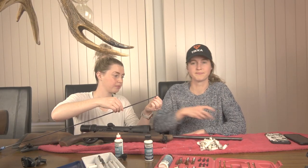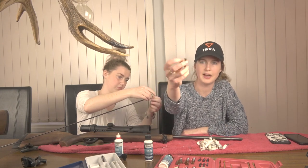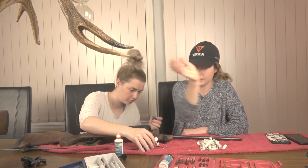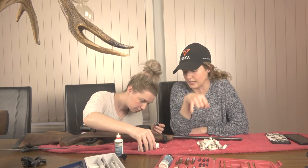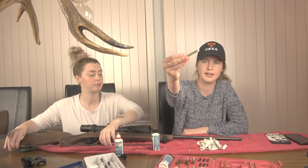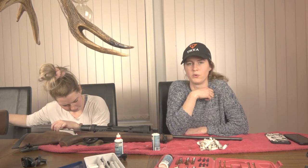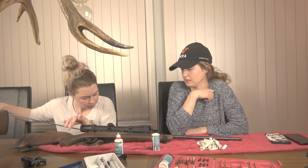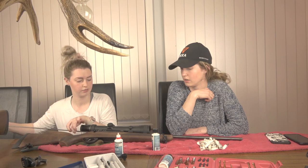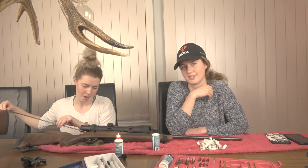Basic process: use one of these brushes first with a bit of solvent on it - that loosens off all of the dirt and things in your barrel. Then start using these cleaning pads until it comes out clean. After that, run a little bit of oil through there to protect the surfaces. And you're done. Pretty simple, pretty easy. Take note of all of our disclaimers and please stay safe.